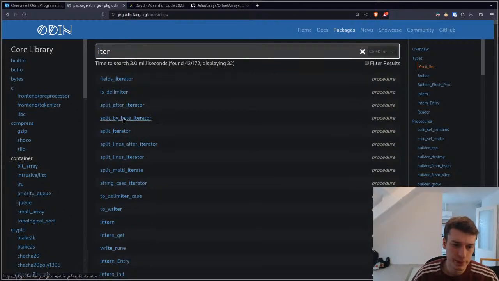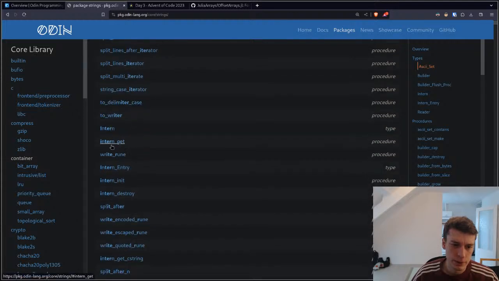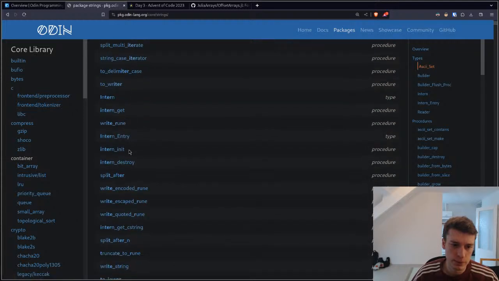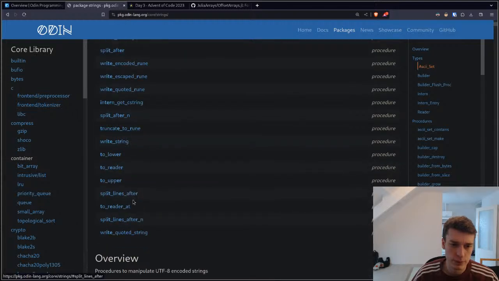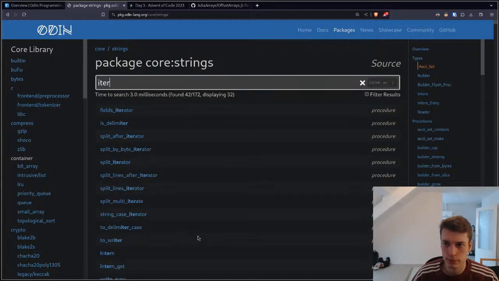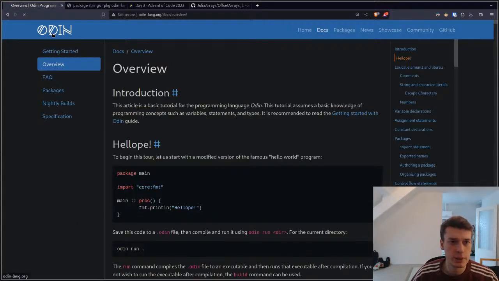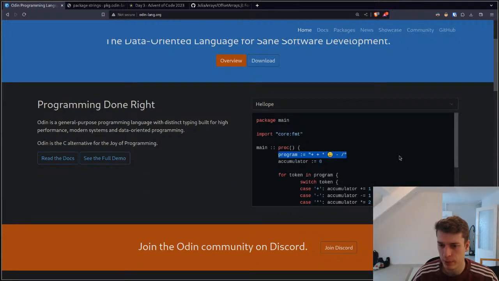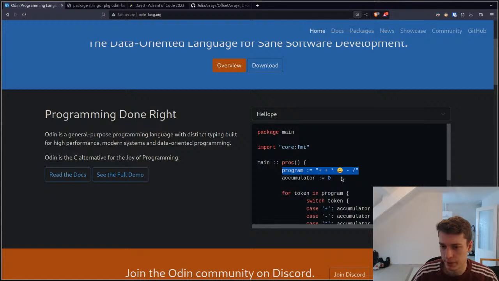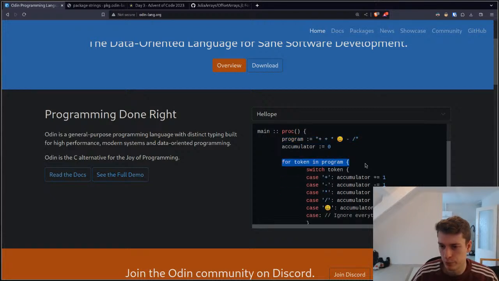So there is a split iterator, and is there like a rune iterator? Right, split, truncate, right string. That's weird because literally in the first example of Odin, there is a program, and then he does a for loop on it, and it is actually runes. So that's a bit strange.